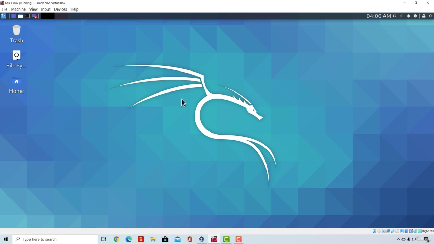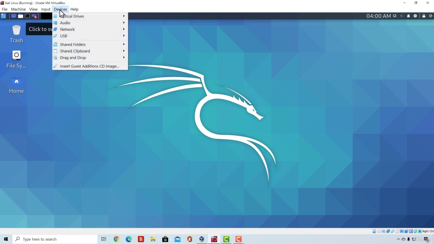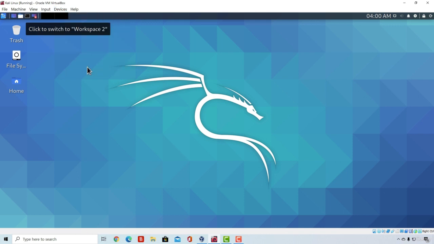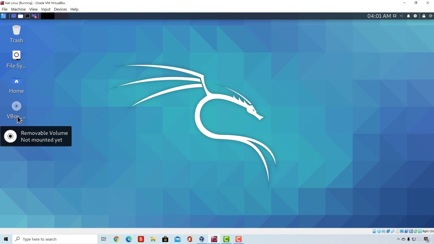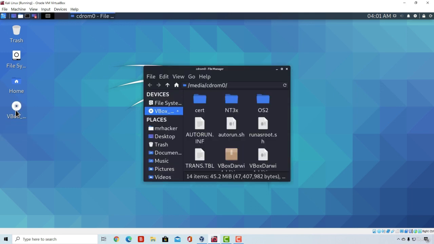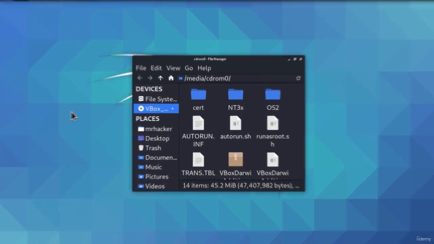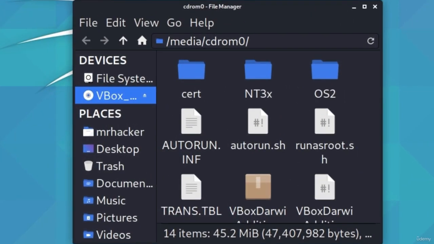First, we need to go up here and click on Devices, then navigate down to the Insert Guest Additions CD image and click on that. It should get imported, and in just a few seconds we should see a disk icon on our desktop. If we double click it, it will open a folder where we will see a bunch of files and other directories.